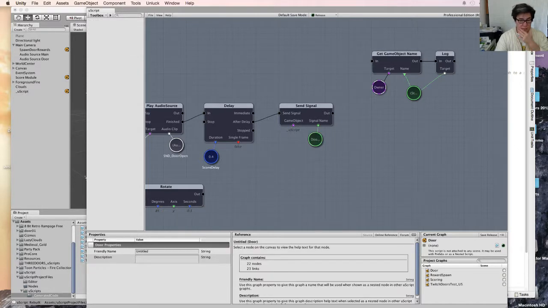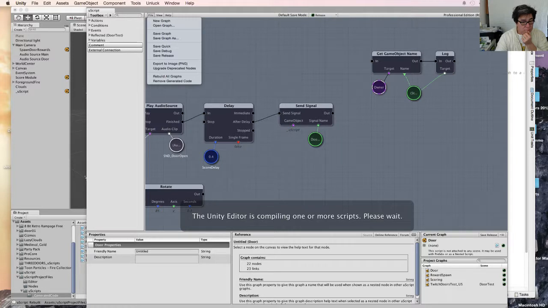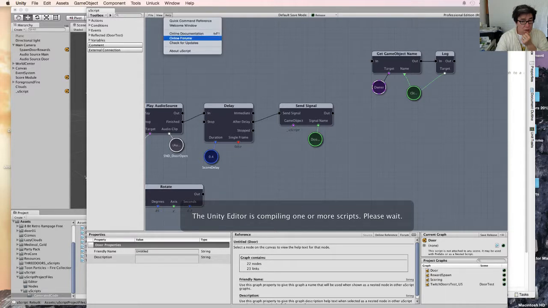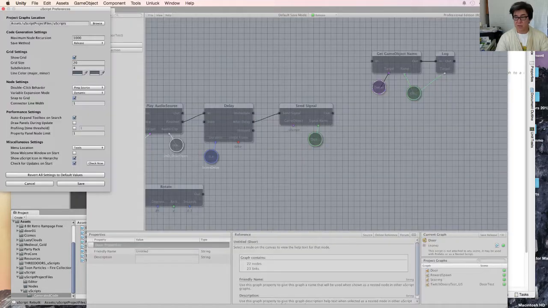I thought it automatically did it, or at least it used to. Check updates. No, I don't want to do that yet. Preferences. Like I said, they changed my workflow when they went to Unity 5, supporting Unity 5, etc.